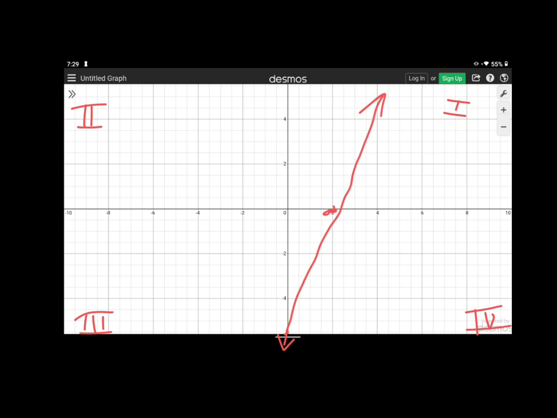It's increasing for all values of x, right? As we're going left to right, is it going up and up and up? Yes. So then it's increasing that whole time. And then finally at this last end behavior, as x goes to positive infinity, right over here, it says y should be going to positive infinity, right? It's going up. And as x goes to negative infinity, way out here, f better be going to negative infinity, right? It is going down. So all these things on here, we check them off. We got it. That's the graph we wanted. Is that okay?